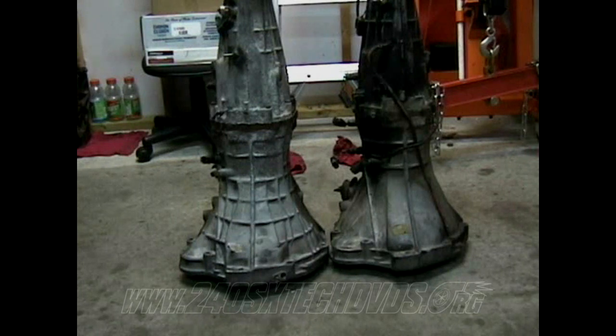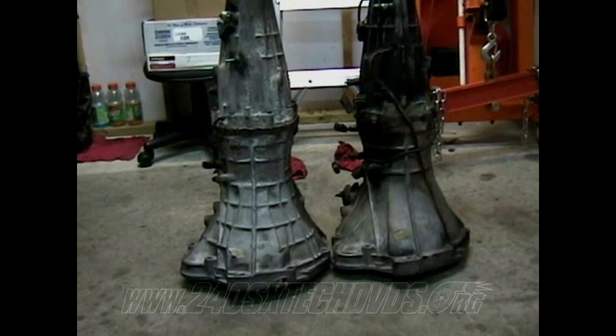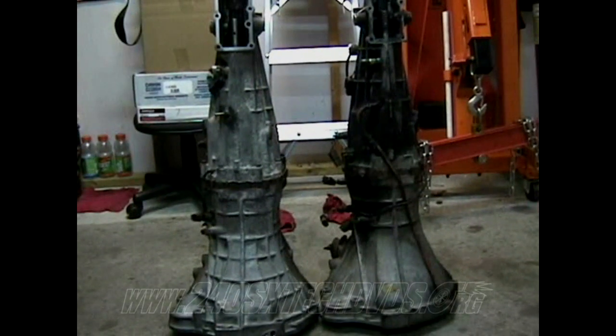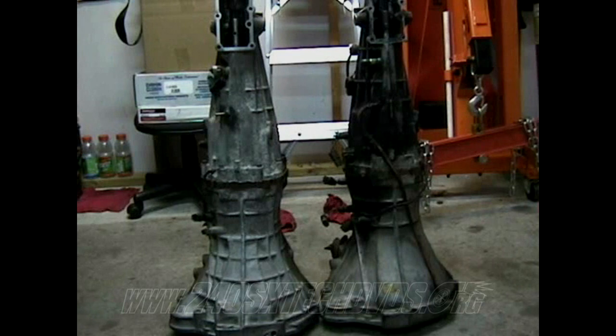But as far as the gearbox and everything inside, I have yet to find anybody or anything to say that there's any difference on the insides. And I believe the SR20 and the RB transmissions will work the same too. I'm not sure on the bell housings and things like that, but as far as my research goes, they seem like they're going to be pretty much the same too. You might have to swap out the bell housings though, but the gearbox and everything should work just fine.